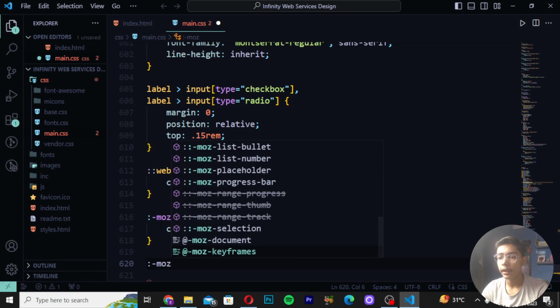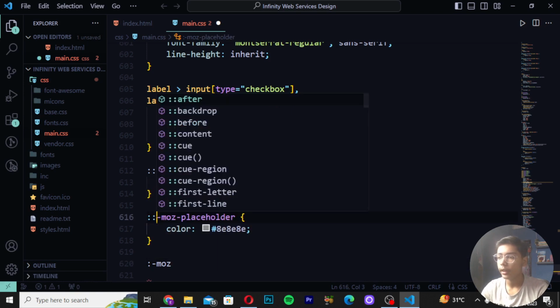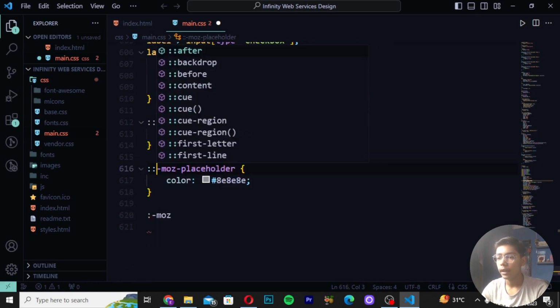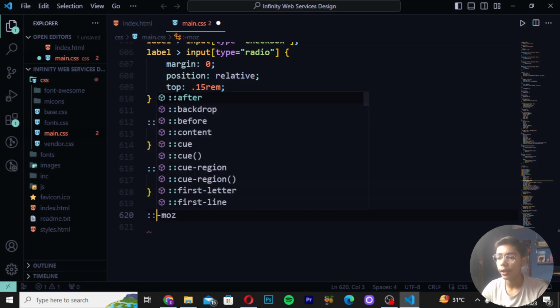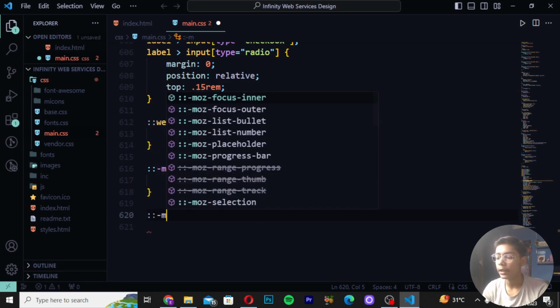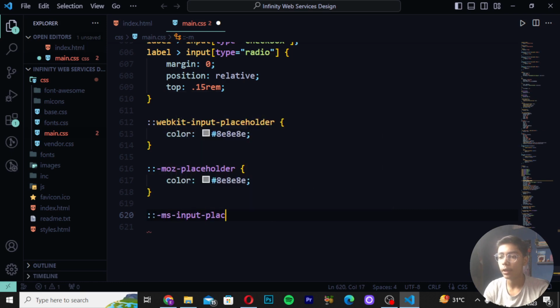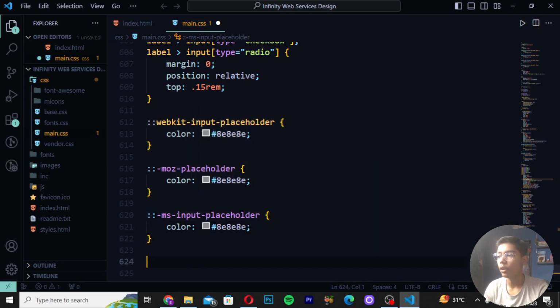Just remember that we have not written 2 colons here, and we have to do that like this. After doing that, move here, and the same thing we have to do here, we have to write 2 colons. Then in place of mouse I will be writing ms input placeholder here, and write this tag, and again write the color as 808080 like we have written at the top in mouse placeholder, sorry.